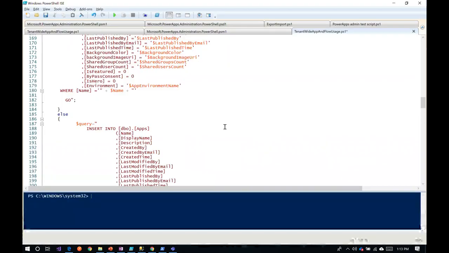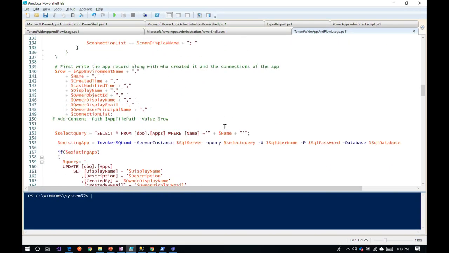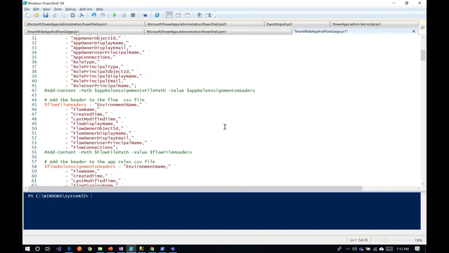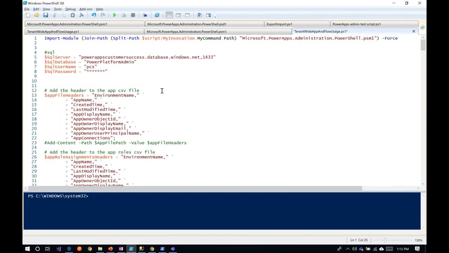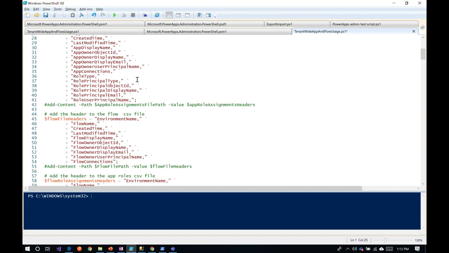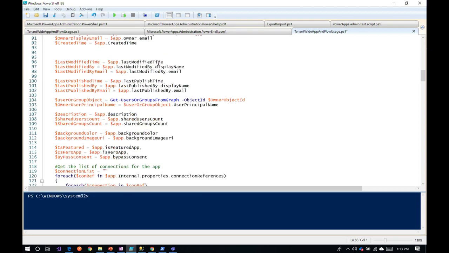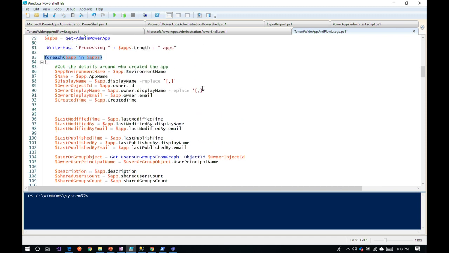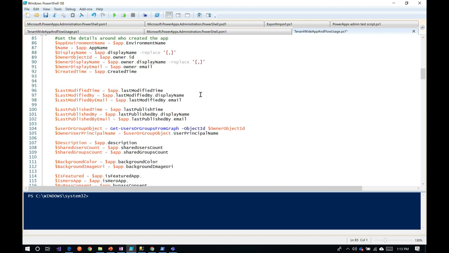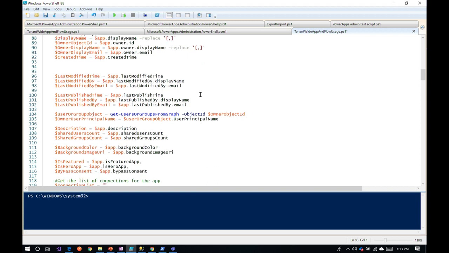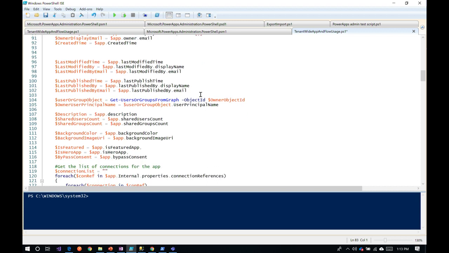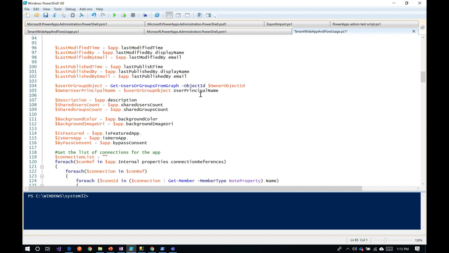I want to show a little bit more complex example here. This is a script that allows you to set up a SQL database, go through a bunch of apps that you have in your environment, and list out all of the properties of your apps, like the owner, the creator of the app, when it was last published, all of the details that you might need when you are looking at your apps.